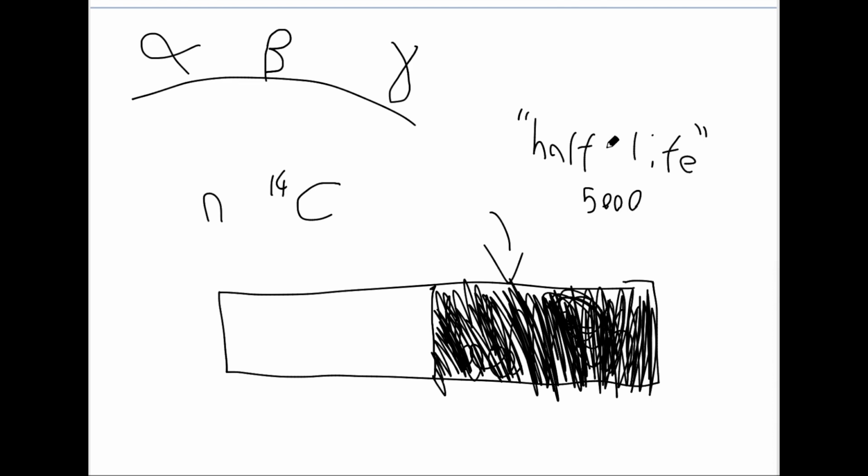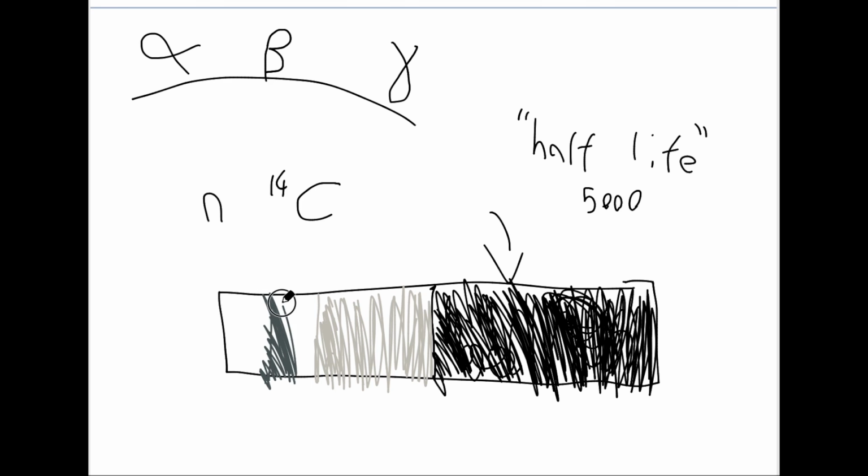After 2 half-lives, which is 10,000 years, about, half of that would have disappeared. So we would have 25% of our original sample. Right? Now, after 3 half-lives, 15,000 years, half of that would be gone, and it would be half of 25% left. Got it? So it's half of half of half, and so on.